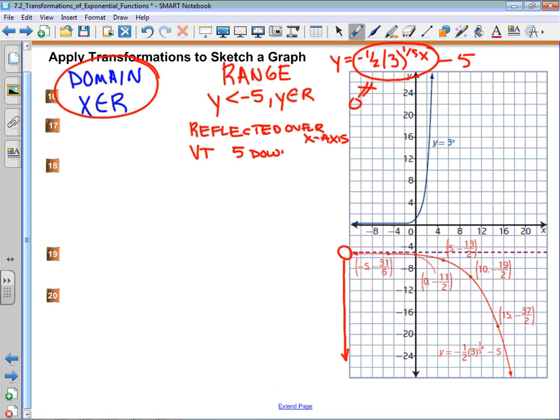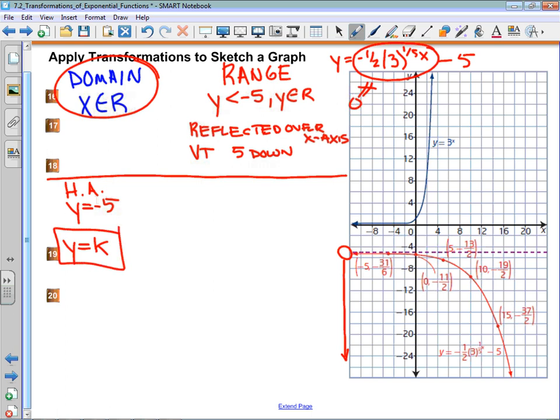All right, the other concepts they want us to talk about are the equation of the horizontal asymptote. So my horizontal asymptote is now at y equals -5. I'd like to point out that that is y equals k, right? We identified that k was -5 on the previous page.